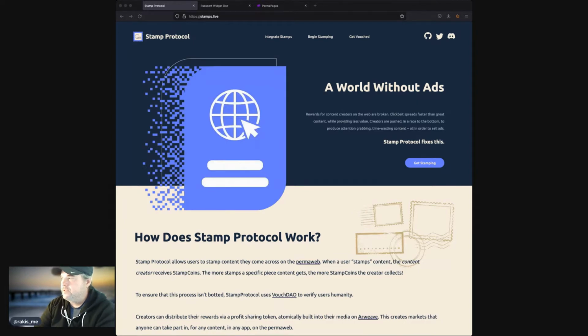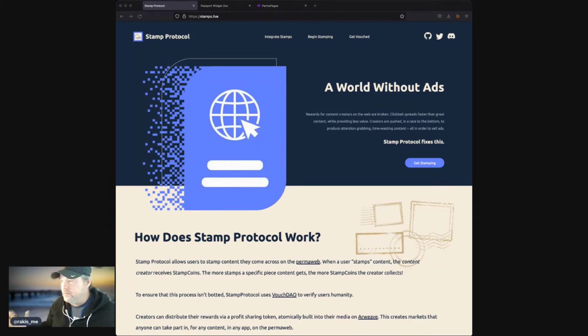So to get started, what we're going to do is go to pages.rweave.dev. And as a prerequisite to this step, what you will need to have is either an rconnect wallet or an rweave.app wallet, because you'll need to connect with your keys, your private key and public key for rweave, to access this functionality.